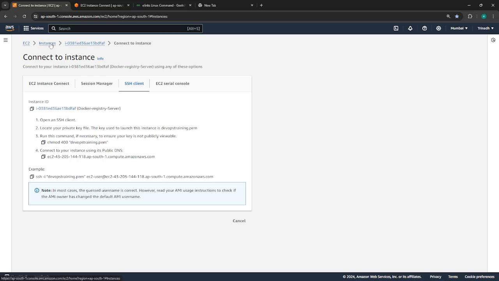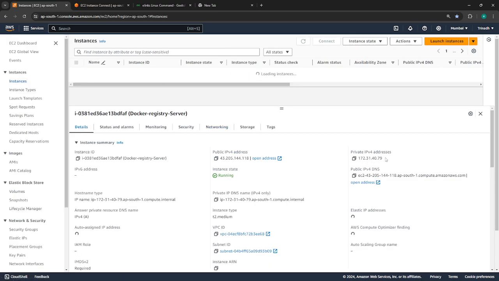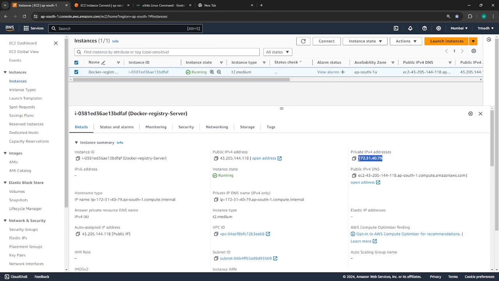If I come to my AWS cloud, you can check here, 172.31.40.79. This is the original IP address of our Docker host right now, the main IP address, and later the Docker host IP address. If I would like to access the registry on this, it is not possible.